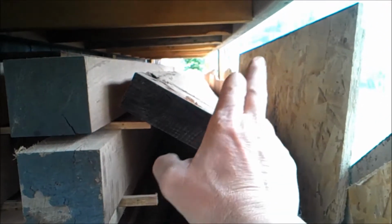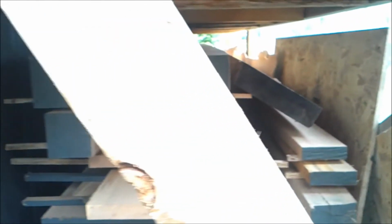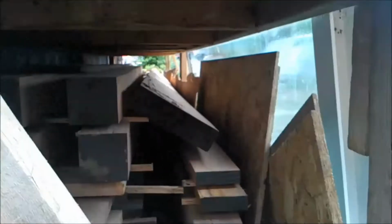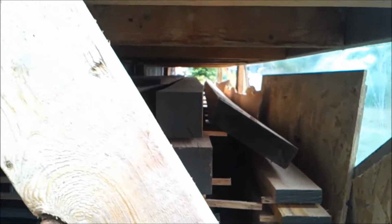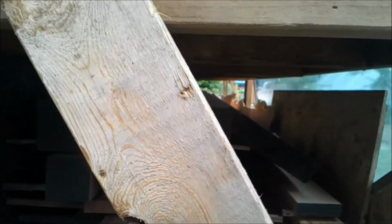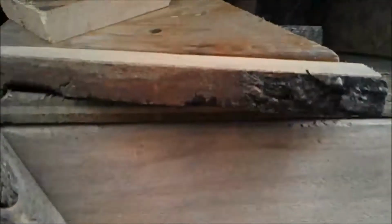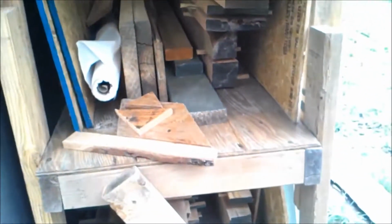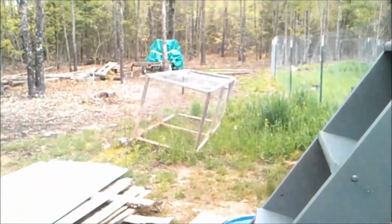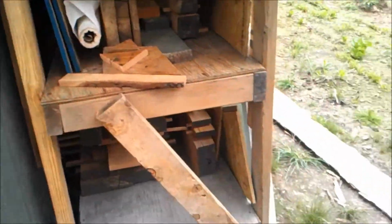And this will be used in pieces down here for the, I want to call it the apple stomper, the piece that you have in your hand that keeps you from getting your fingers chewed up by sticking them down in there in apples. It's the thing that makes it safe. I also have a couple more here that could be used. But, for those of you who saw me mill up that log, this is the stuff that we've got.